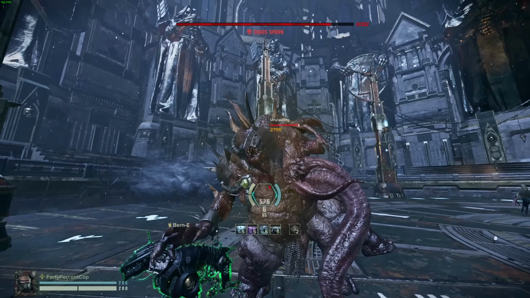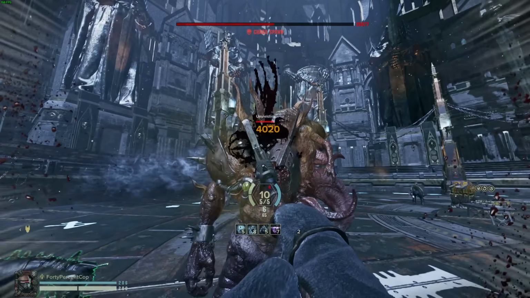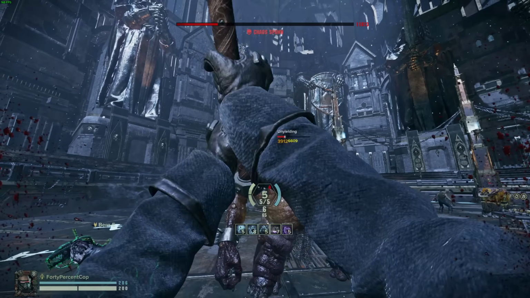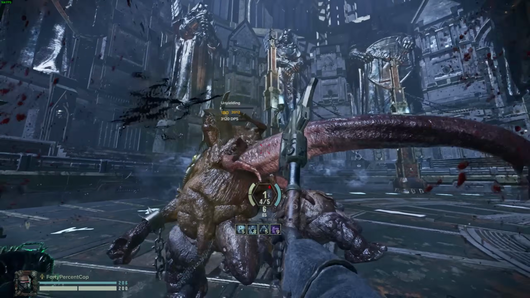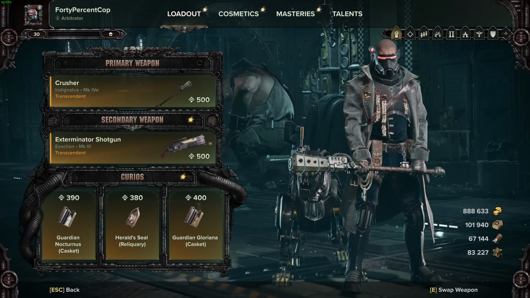I mean, these are uncritical strikes, right? This is with no buffs. Let's do some buffs. Oh my god, look at this damage, right? This is an absurd boss killing weapon on this class. So if you're interested in boss killing, bring the Rashad and just chop the boss to pieces just like that. Next up is the Crusher.